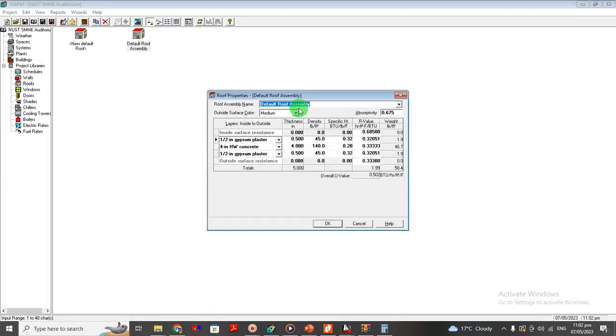So you can put in the parameters: half an inch of gypsum plaster, then 4-inch of high weight concrete, and half-inch of gypsum plaster, and you would be finding out the overall U value.